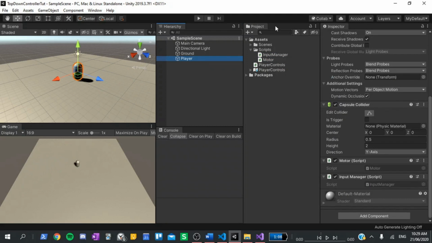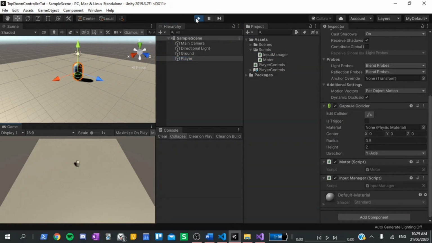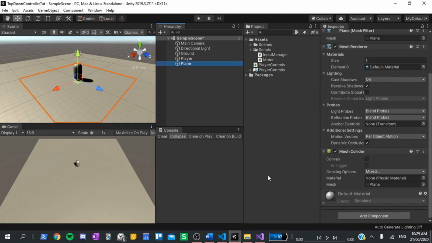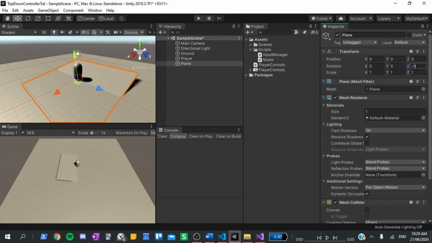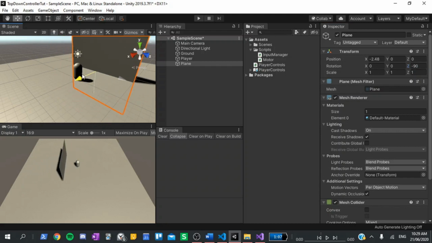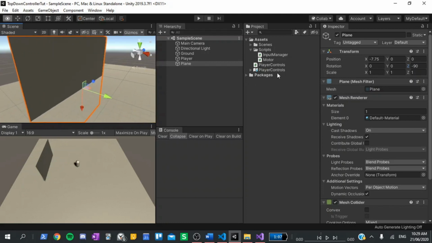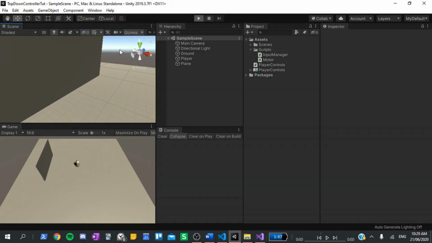And let's test it. So let's hit play. Hitting WASD, we can move around. Using the arrow keys, we can also move around. Now let's stop the playing, and I'll add some obstacles and see if it's fixed our problem from before. So I'll add, let's see, a cube. Turn that minus 90 on Z and move it across that way. Let's just zoom in over here so we can get real close. And let's try that. You can see, and okay, that is not working as it should be.